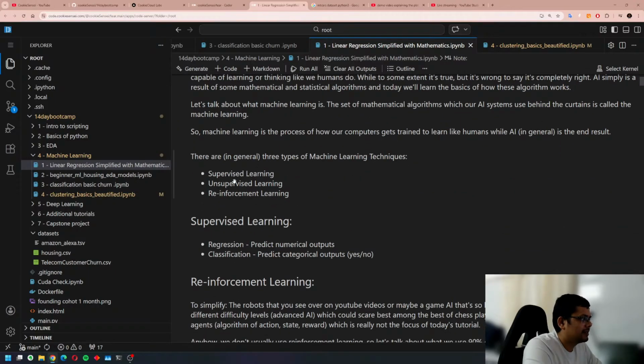First of all, there are three types in machine learning: supervised, unsupervised, and reinforcement. What we are going to be focusing on is the first two, which are supervised and unsupervised. Supervised learning means that there is a supervisor, or you can say that in the data set there are some features and some answers, some questions and some answers. We're going to feed questions and answers to the algorithm, to the model, and the model would try to map the questions to the answers. So in a way, the training happens.